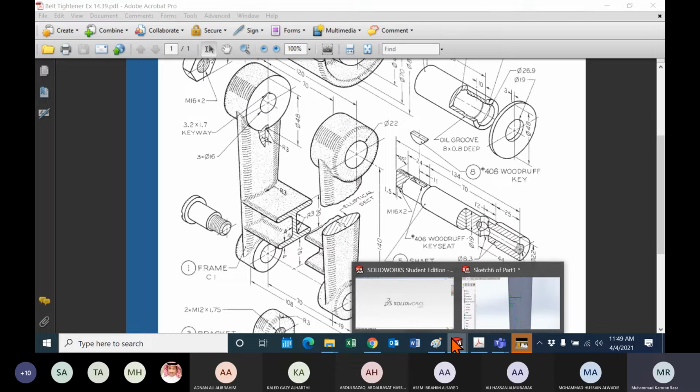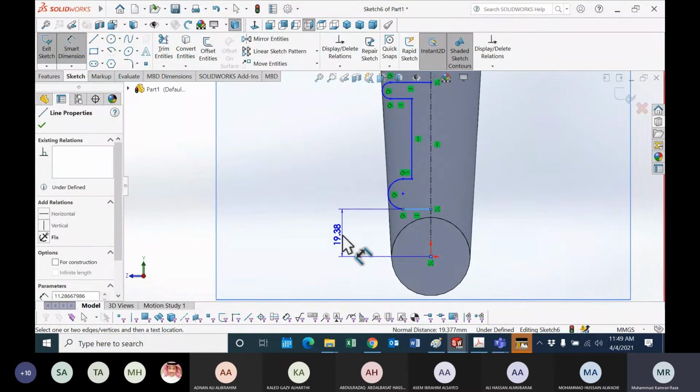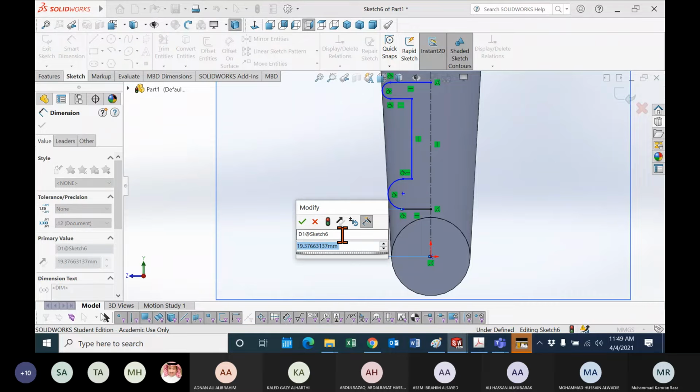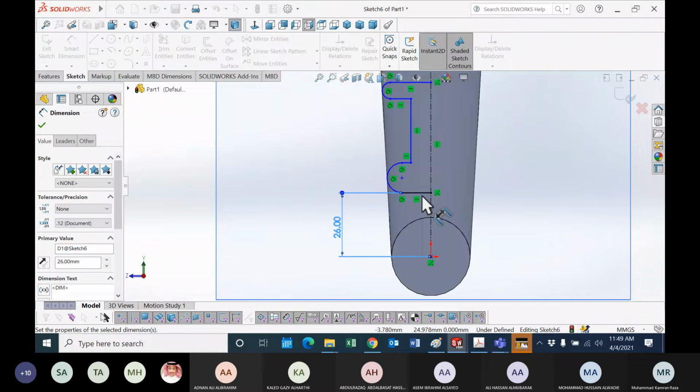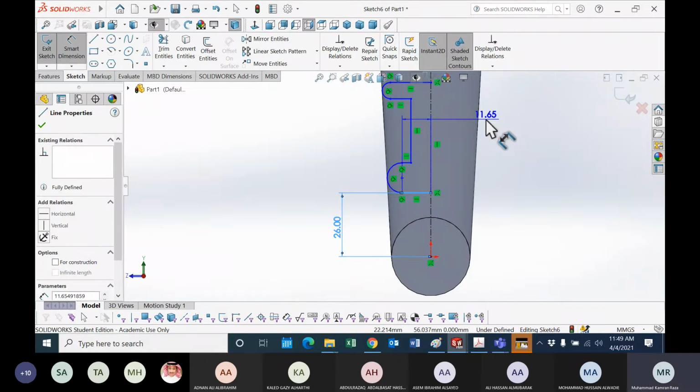Okay. So from the center to the first line 26. This from this line to this line.